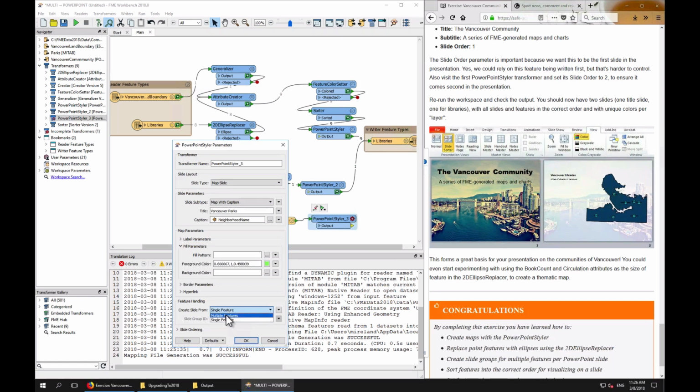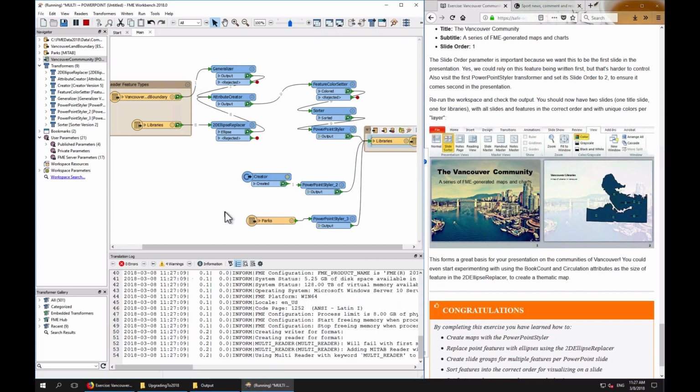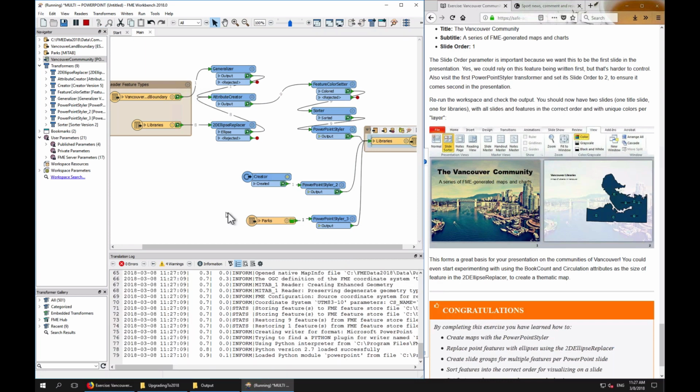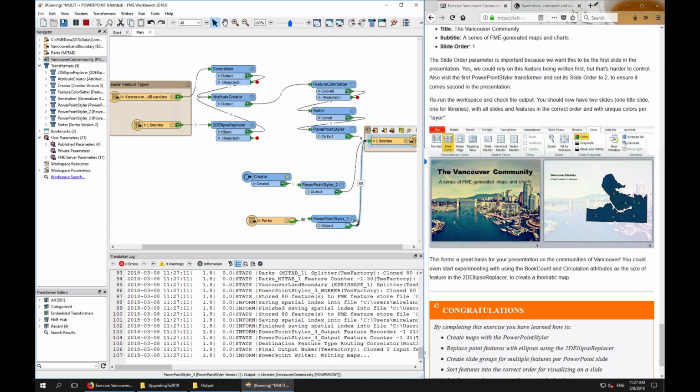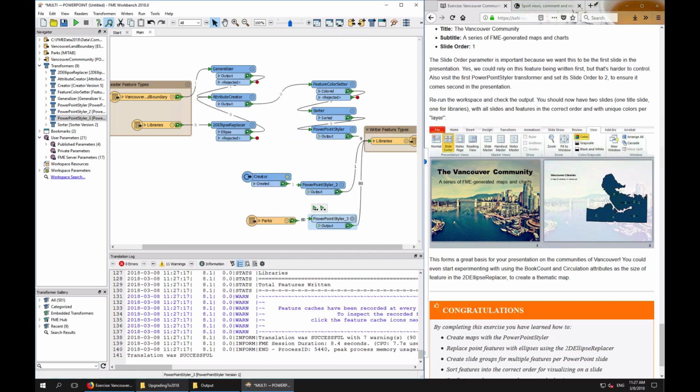We're going to create a slide for multiple features, but instead of putting everything on the same slide, I'm going to group by neighborhood name. And slide ordering is going to be 3. I'm not sure what's going to happen there because we're going to generate multiple slides. I assume it's going to start at 3. Oh, I guess perhaps it doesn't mean the slide number. It just means the order in which things get written. I was confusing that number there with the slide number, and I don't think it's the same thing. It really isn't. So if this is generating slides 3, 4, 5, 6, 7, 8, that's a slide order. It's not a slide number.